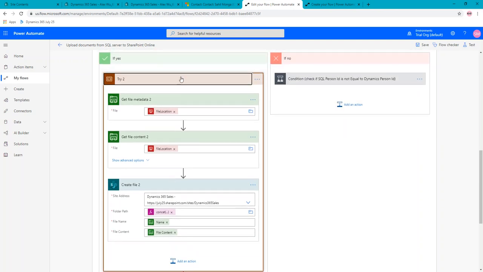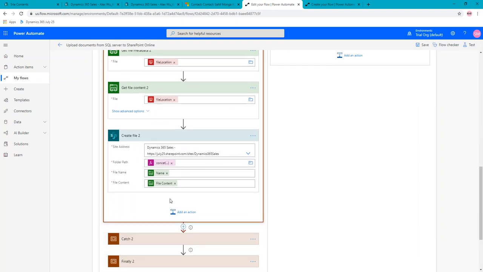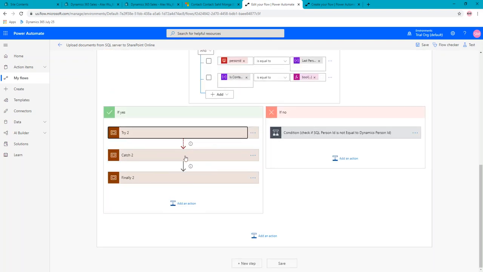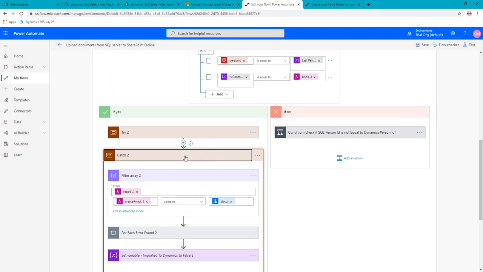So this is my try block, and in case there is any error in any of the steps here, for example if the file already exists, or if the file is taking too much time to upload, this step fails, and once the failure happens, it would go to my catch block.